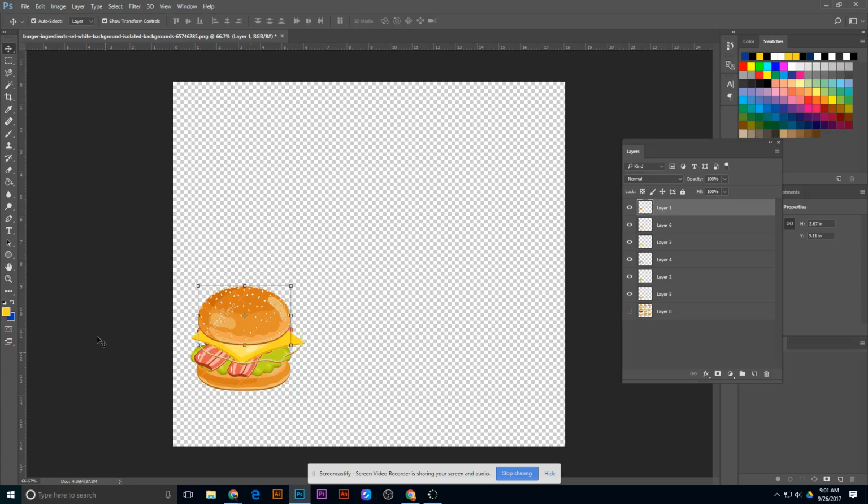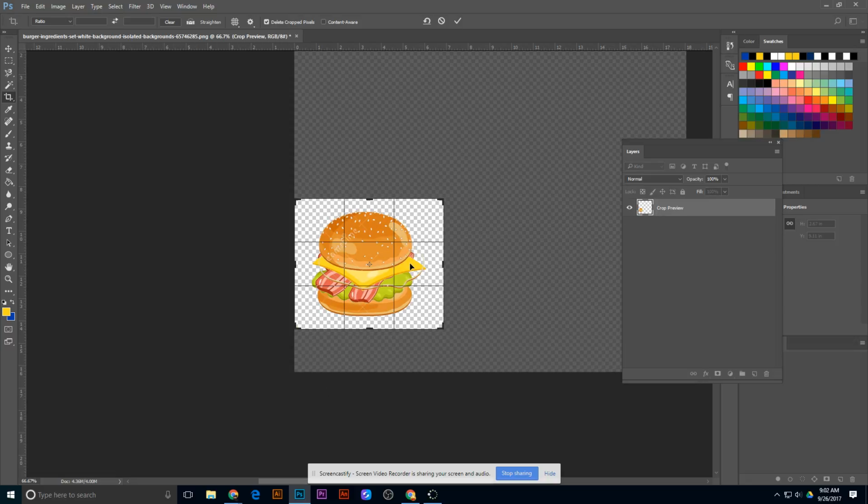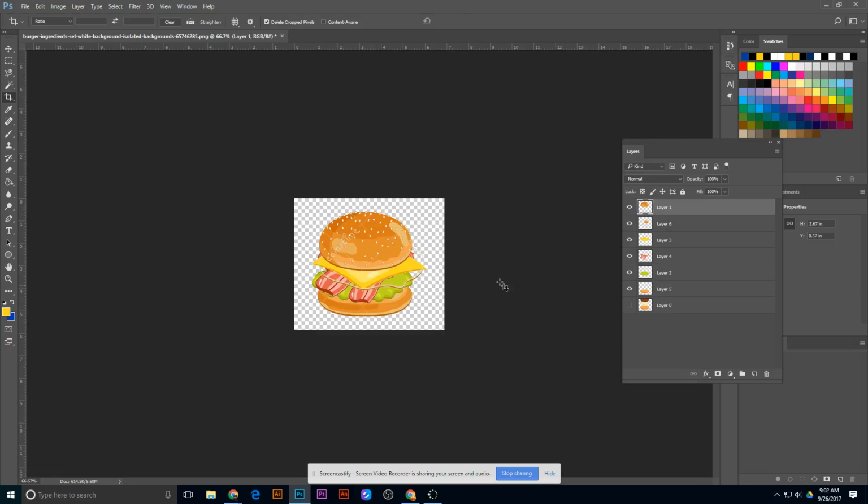I want to crop this image though to be the same size as this sandwich. So what I'm going to do is go over here to the crop tool. I'm going to crop a little square, double click, and boom, there's my sandwich. Now it's ready to turn in. So simple, easy, but we've learned about layers and how those work and a few of these tools over here.